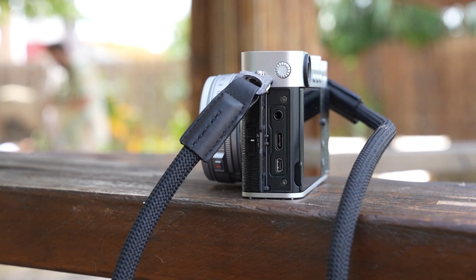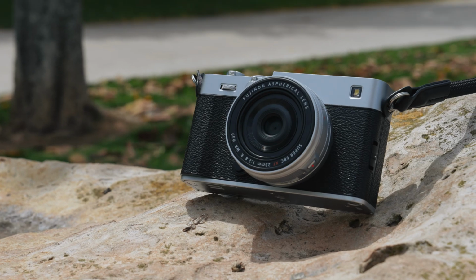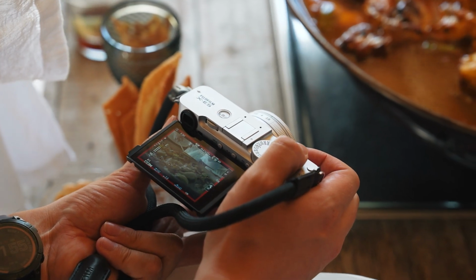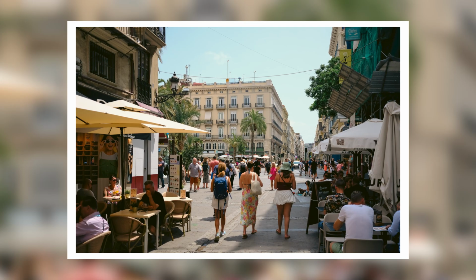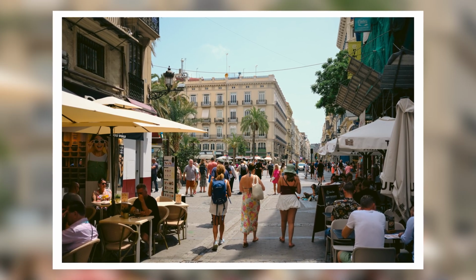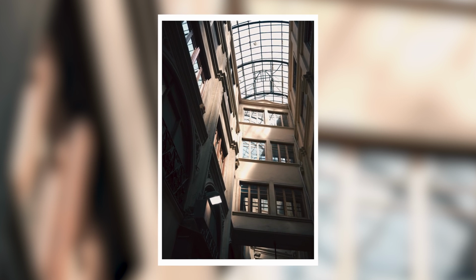And actually, talking of battery life, I found this to be extremely good, way better than I thought it was going to be. Fujifilm had the official shot count at something around 400 on one charge, but I found I was getting significantly more than that, and I was adding in shooting in 4K as well, doing video shoots. I was getting a long way on a single battery, enough that I absolutely wouldn't be concerned about that at all.